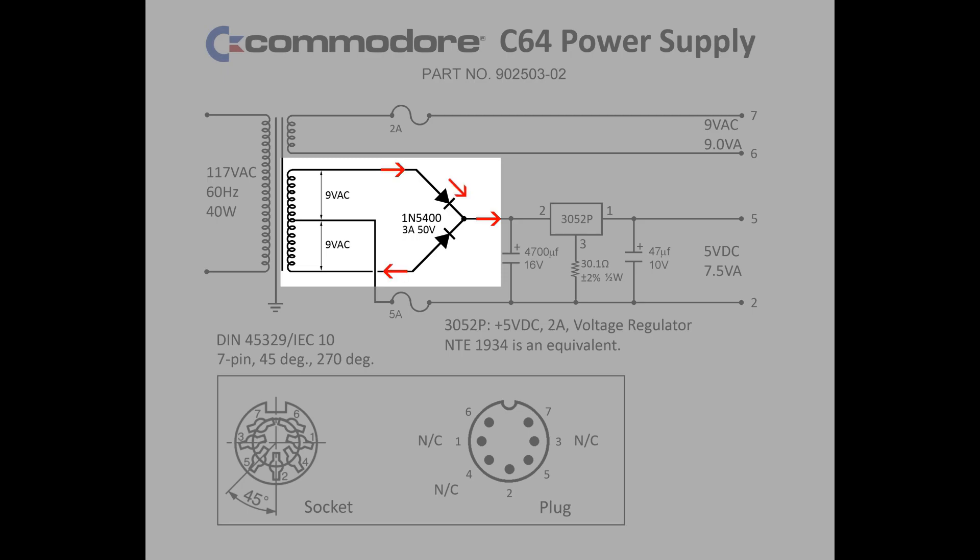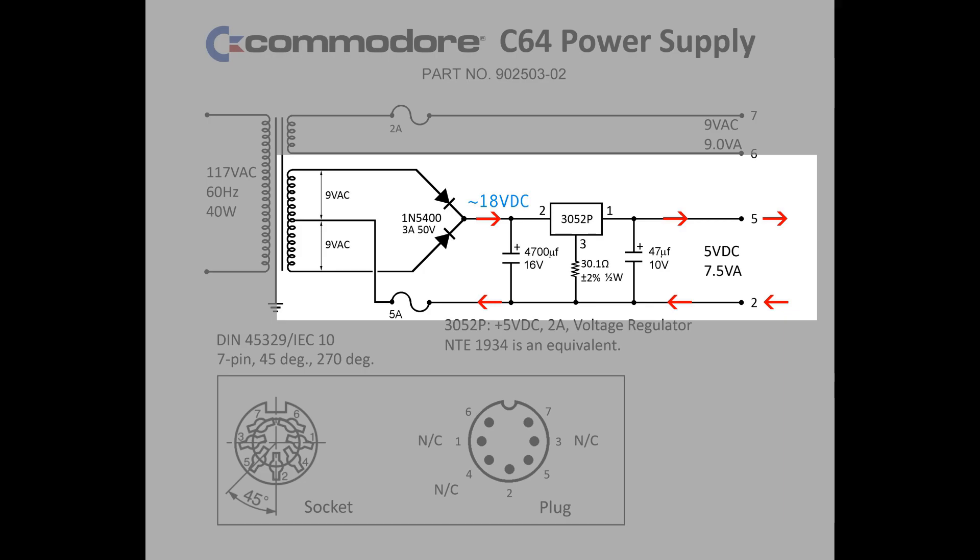The other AC transformer tap output is fed into a pair of diodes, which creates the start of a half-wave DC rectifier circuit. A diode will only allow current to flow in one direction, so the diode only passes current through when it's flowing in the diode's forward direction. Each time the current alternates direction ahead of the pair of diodes, only the current heading in the direction of a diode is passed on to the circuit beyond the diode, thus converting the current flow from alternating to direct current, or DC. So now we have approximately 18 volts of direct current electricity flowing toward our Commodore 64 on its positive direct current line connected to pin 5, and we expect that to come back to the power supply from the C64 on pin 2, the negative, or ground line.